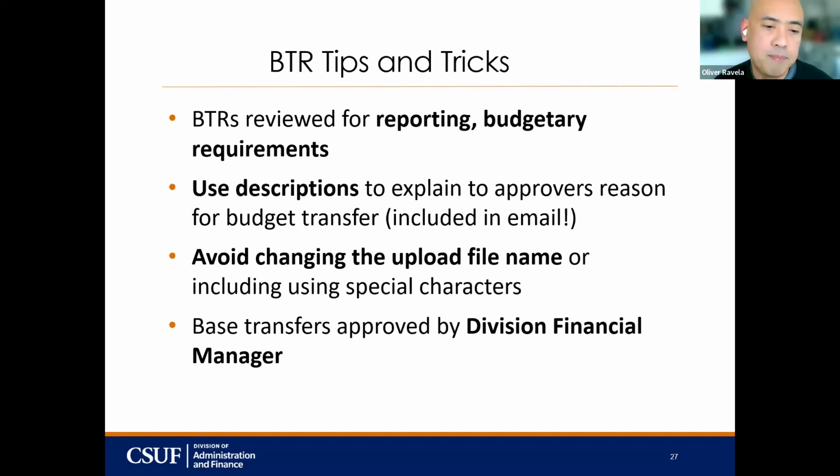And lastly, any base budget transfer needs to be approved by really a handful of individuals within the campus community. These are divisional financial managers. As you know, there's a base budget that is budgetary information that travels from year to year. So if you understand your base ongoing budget for your department is, say, like $350,000, that base budget travels from this year, 2025, to next year, 2026.